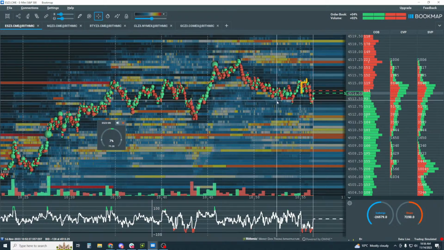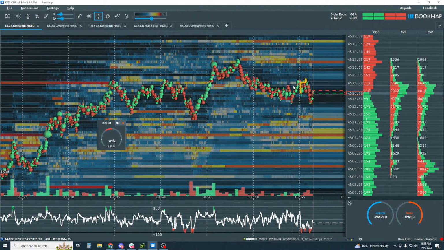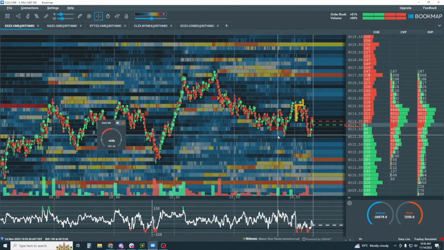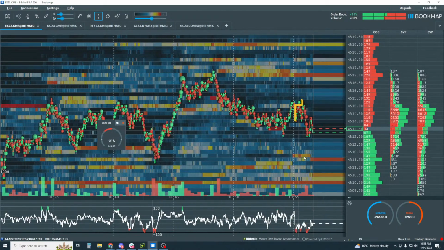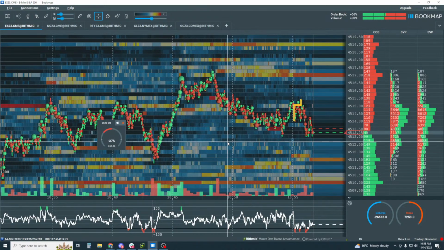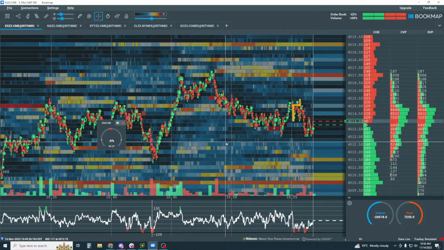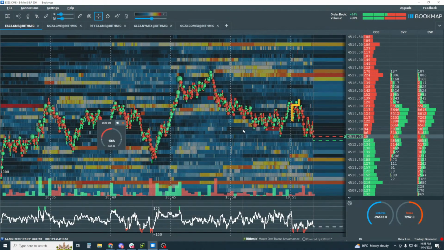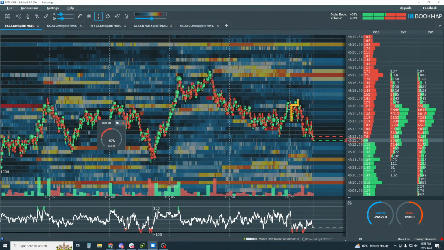Okay, let's take a look for this idea again of a pullback here, buy the dip type of thing. Okay, now, Caddy, what in here do you see that looks very, very different in this medium-term picture or time frame that doesn't make this look so good for a pullback any longer for buying? Okay, buy the dip type of idea. Okay, there's something in here.